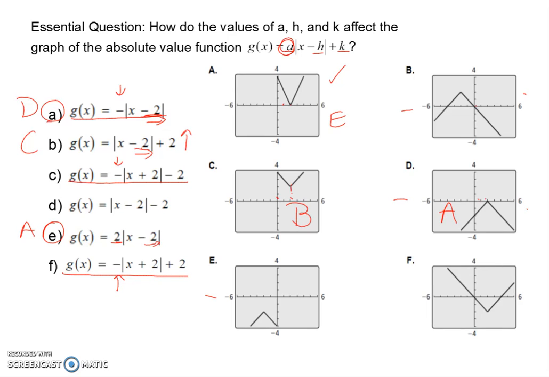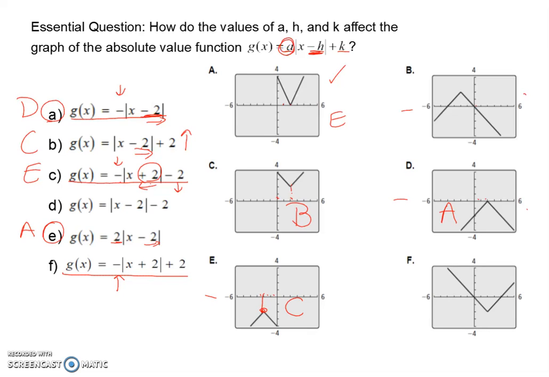Equation C is one of our ones that's been reflected. Here we see a +2. That means H is actually a -2. Remember, because the equation has the -H. So this one is going to move to the left 2. And since K is also a -2, it's going to move down 2. So we're looking for one that's been reflected and then moved left and moved down. That looks like E right here. Over 2, down 2 to get to the vertex. And it's been reflected. So E goes with equation C.